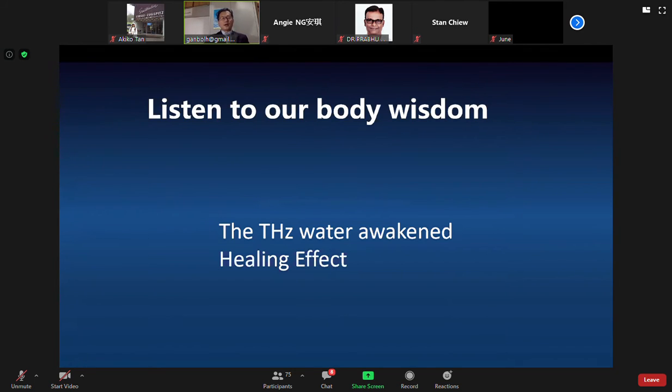Okay, so we're so lucky we came across this Terra water. However, there's a lot of very deep wisdom inside this water. It's not a joke, you know. If you keep using this water more and more, you may discover the wisdom inside this water.